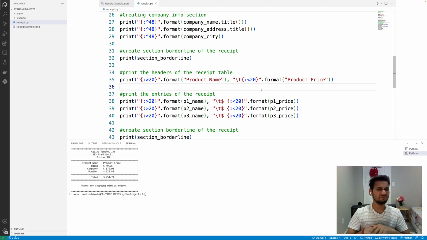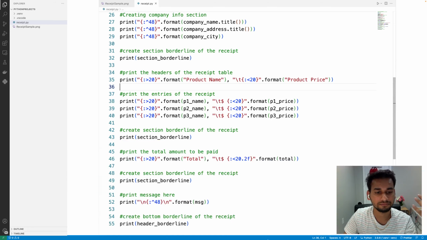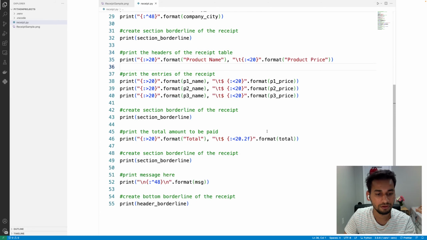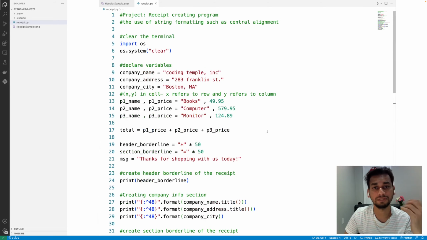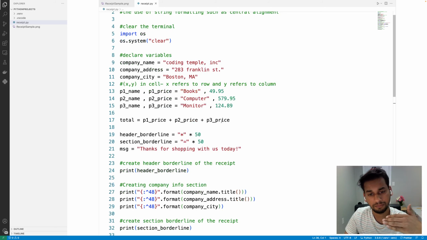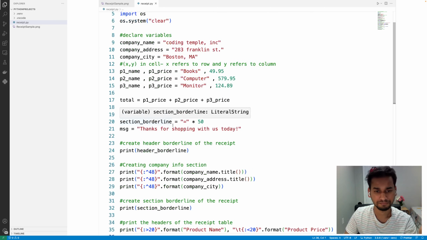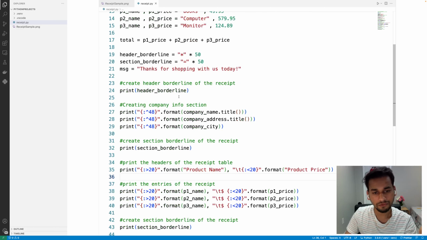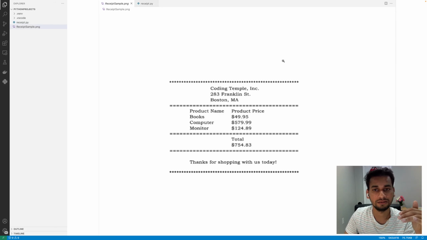Amazing, Dosto. Amazing friends. We did it. Now, this is very beginner friendly, and what we did is that we used the concept of string formatting. We used variables and stored values in them. There are different ways of declaring variables. We used arithmetic where we add the amount using the variable, and then we used the print command to print all of this and get this receipt.